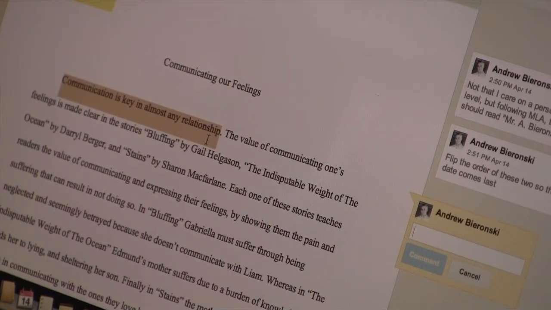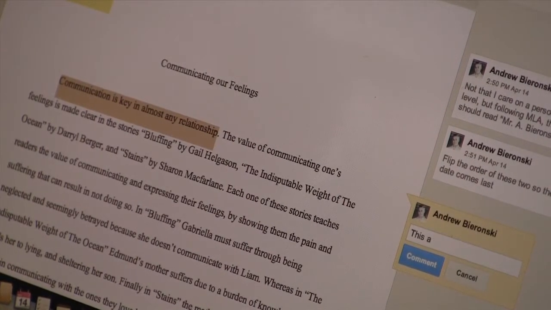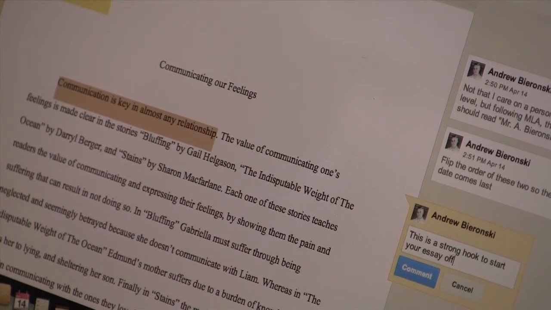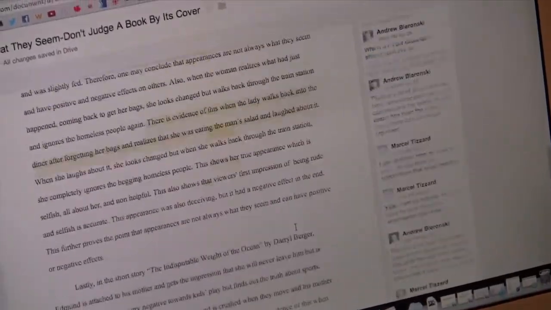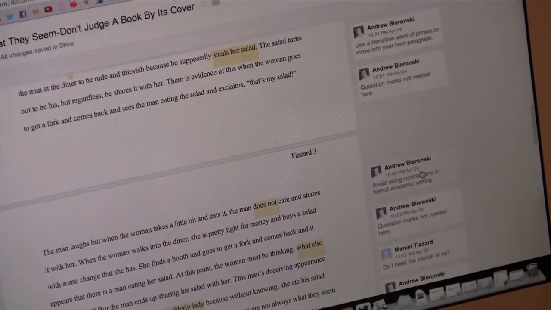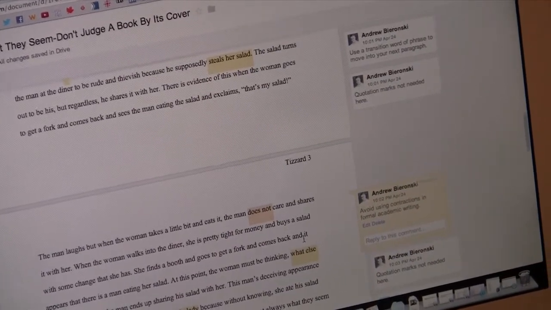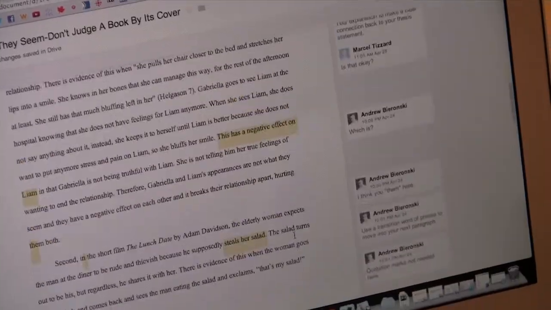in grade 10. Overall, I found this a fantastic experience. Using the commenting feature through Google Docs, I was able to highlight their text, anything that was done well, anything that was a focus for improvement, and leave detailed comments on the side. The thing I really loved about it was it allowed my students to comment back to me, and we could have this dialogue going back and forth outside of real time and outside of our classroom, and I got to see the evolution of their writing through using Google Docs for that.